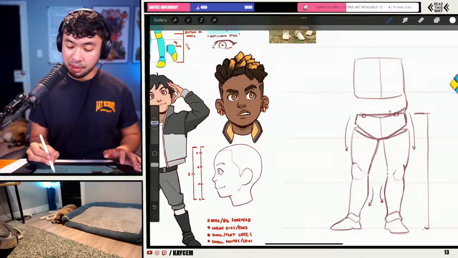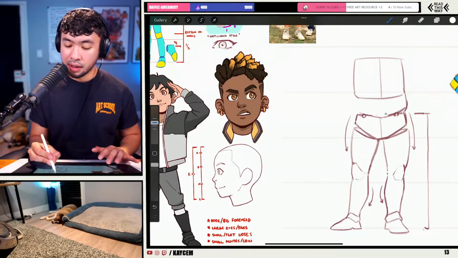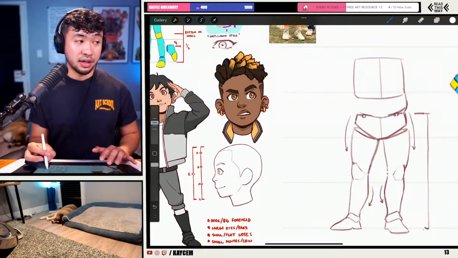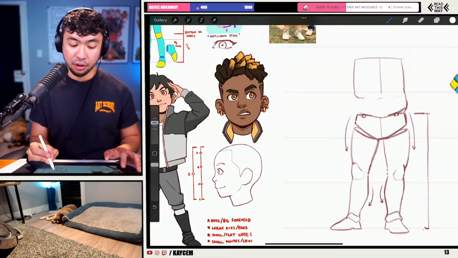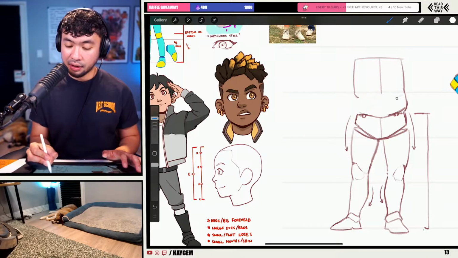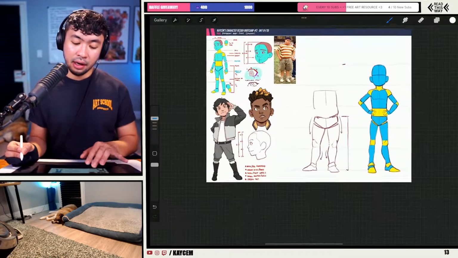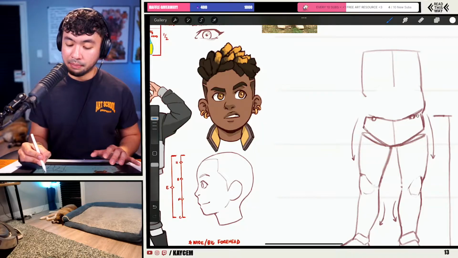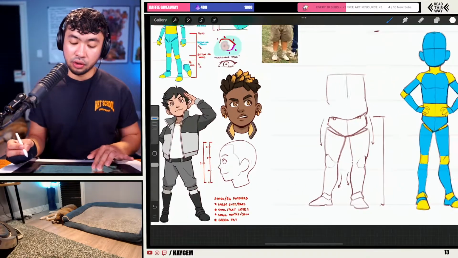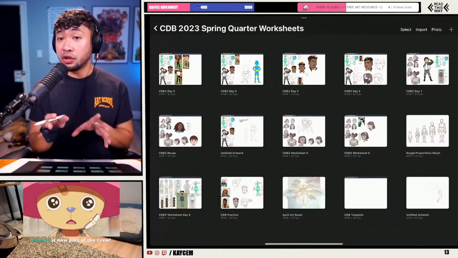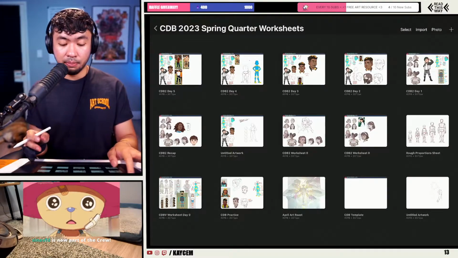So for this one, the big difference is going to be on the gut section. We're going to give this kid a rounder belly, right? So adding in a little bit of stomach fat there. And for those of you who are curious about body fat distribution, you'll find there's a big difference between males and females.